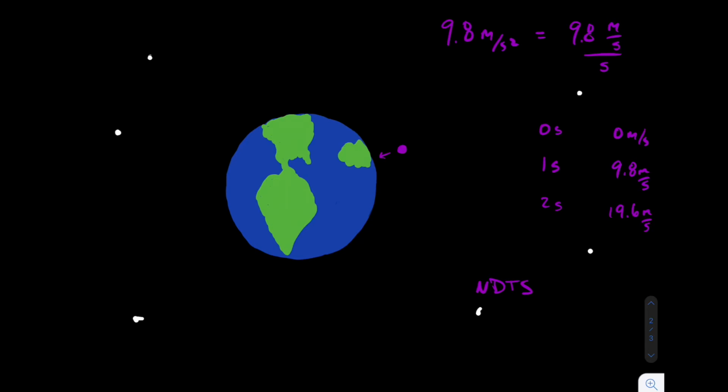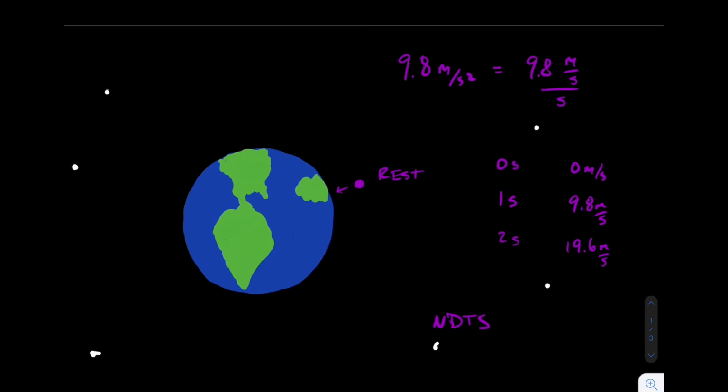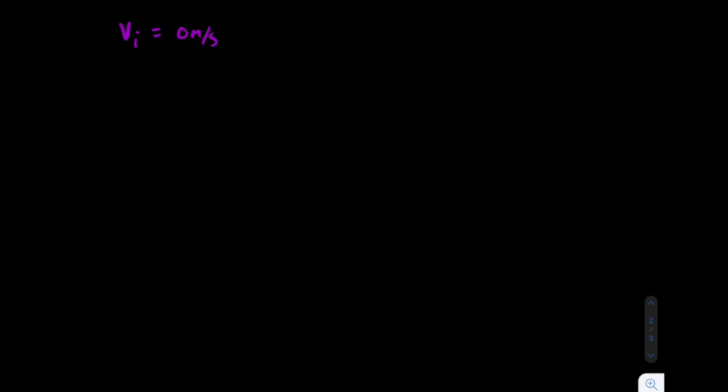It's going to be released from rest. We're going to drop it. And whenever we say drop it, it means released from rest. So because it is dropped, its initial velocity is equal to 0. Okay, so that's something that we know. It's an example of a problem where I don't have to give you a number. Just like before when we said rest, I don't have to give you that number. It doesn't appear there, and you have to know what that means.